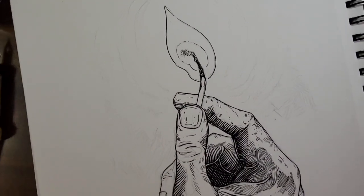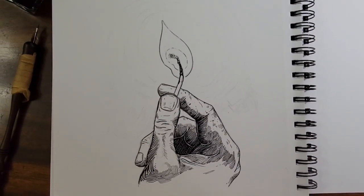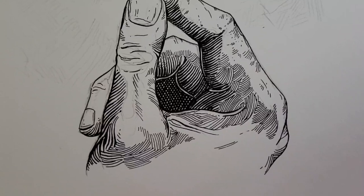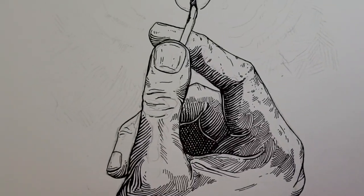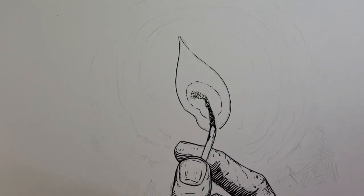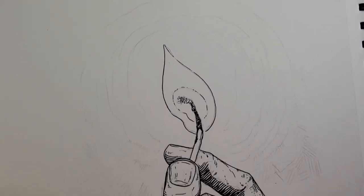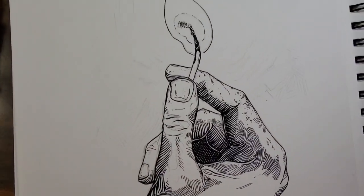And it's looking pretty good so far. The hand is mostly done. The flame and match are mostly done. I'll probably dive into the hand and do a little bit more detail hatching, maybe some cross hatching in there. But I want to keep it fairly simple. I don't want to overcomplicate it too much. And the majority of the work remaining is going to be on the background, the halo around the flame, as well as the hatched pattern in the background. So, back to the inking.